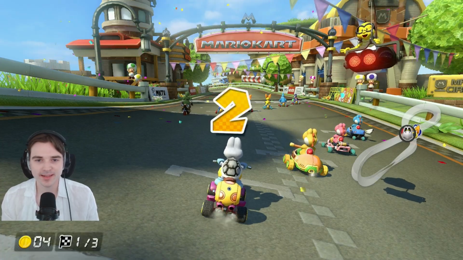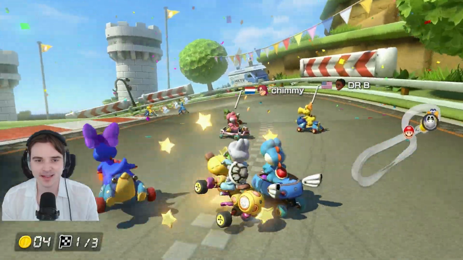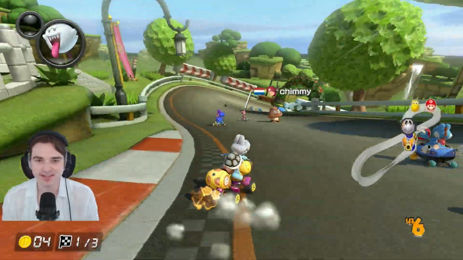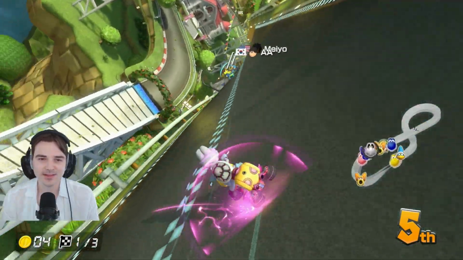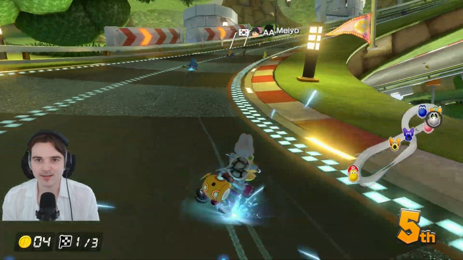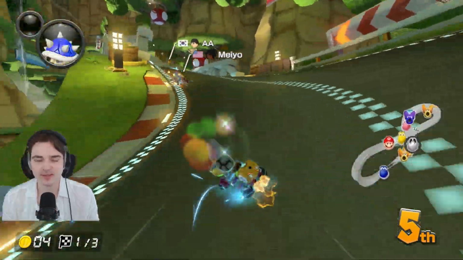I am back once again playing in the 200cc World Cup, but in today's video there is yet another twist. I'll be using a randomized combo for every single race in this video, and to kick things off we're running with Dry Bones, the Wild Wiggler, the Standard Tires, and the MKTV Parafoil. Honestly, not too bad of a build, all things considered, for 200cc.